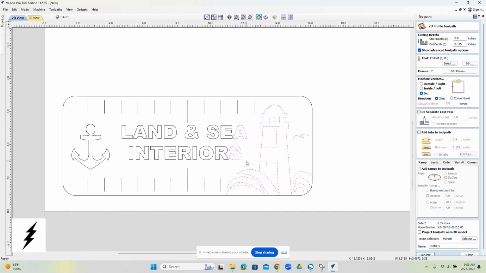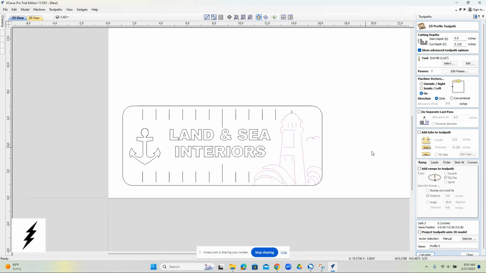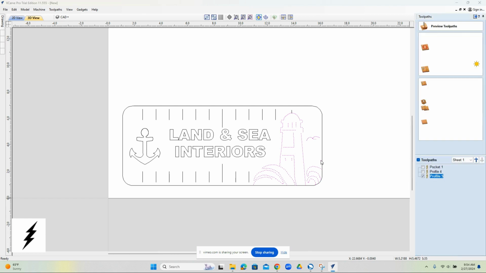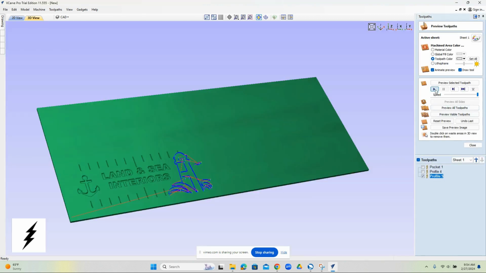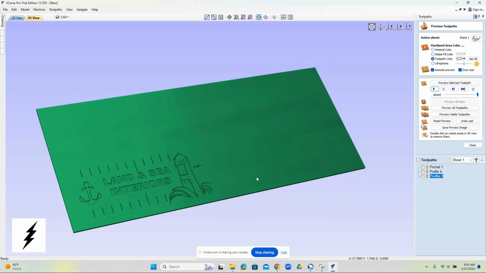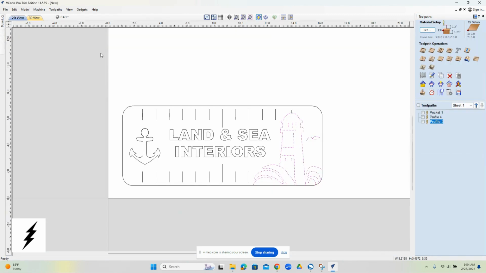And then now I can Shift left click to remove what I don't want. All right, that looks good. So then we're gonna do calculate, and then play. So that gets us our next feature. Looks good. Close. 2D view.